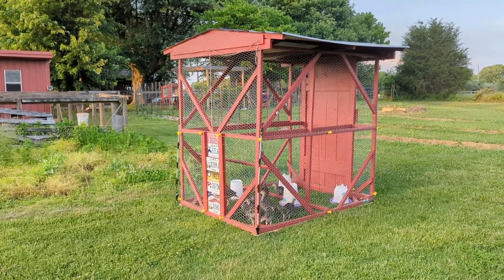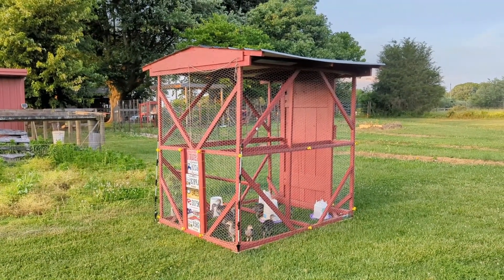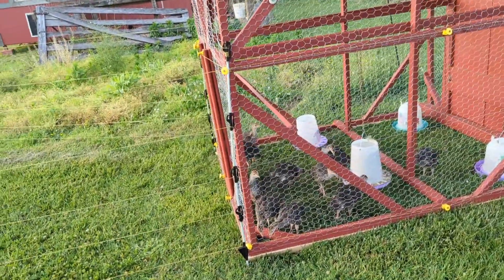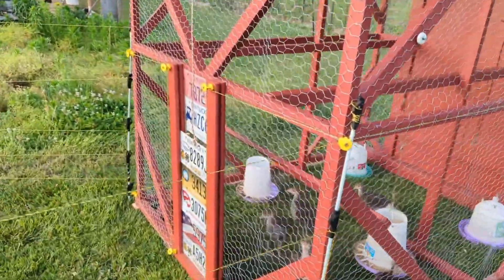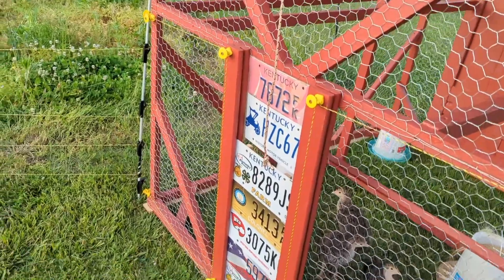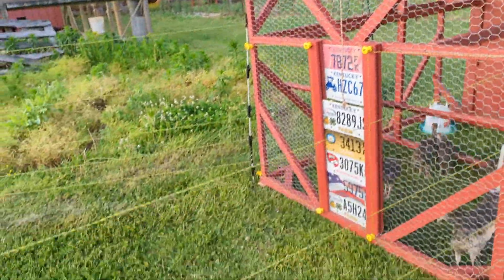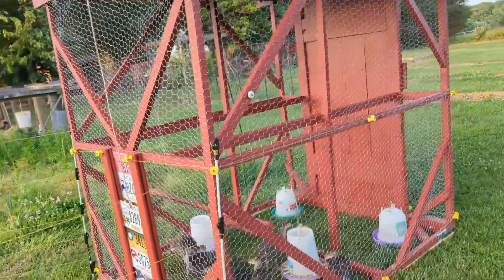Here's the finished product. I really appreciate Richard and his wife coming up — we finished this while they were here. There are turkeys in there, and you can see the yellow insulators. Electrics are going to be attached to that, and there's going to be a large area out front — you can see the nylon wire with aluminum on it. I took old license plates and built a guillotine door that goes up and down. It doesn't lock, but it's pretty tough to move because it's slick and you have to get inside the electrics to do it — that fence has a little bite to it, believe me.